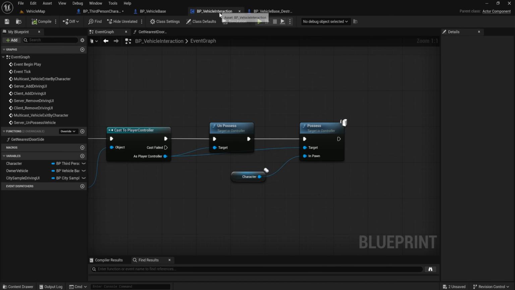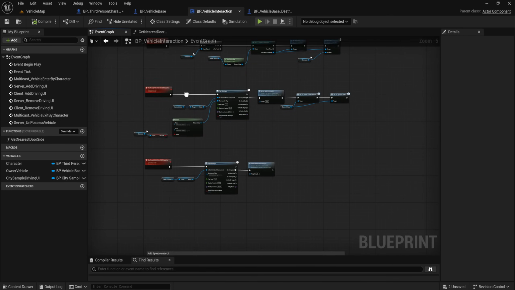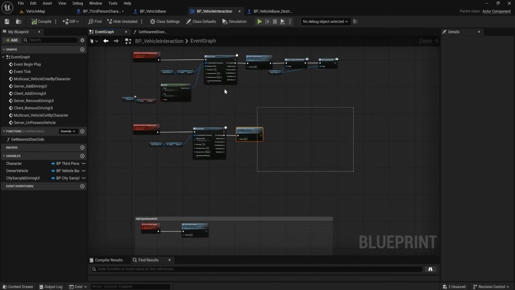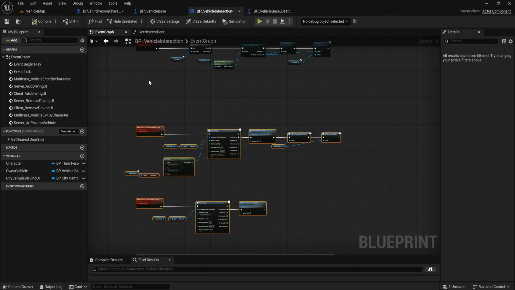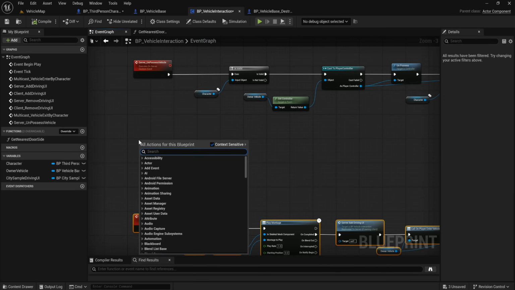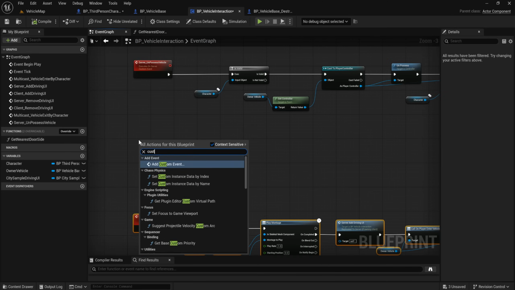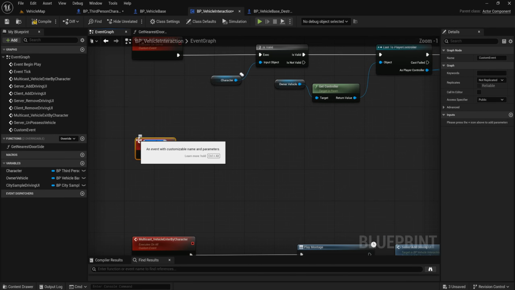And we go to BP vehicle interaction. Create another custom event. Server request character exit vehicle. So to exit the vehicle, we need to call from the vehicle.